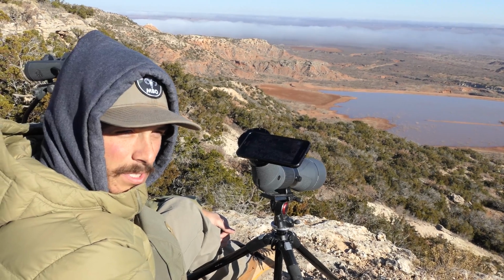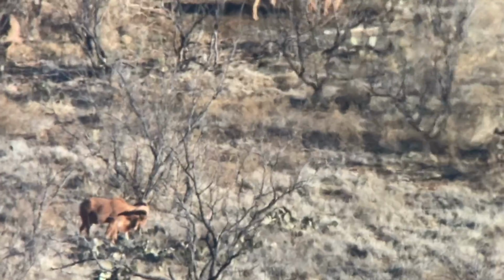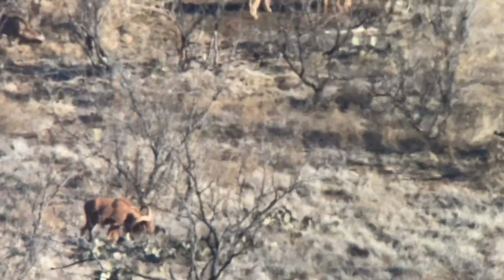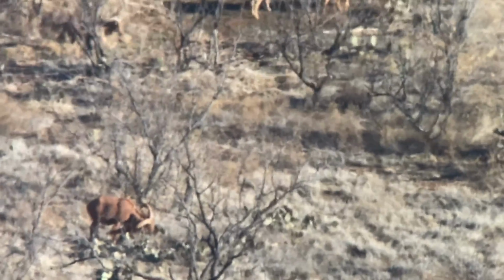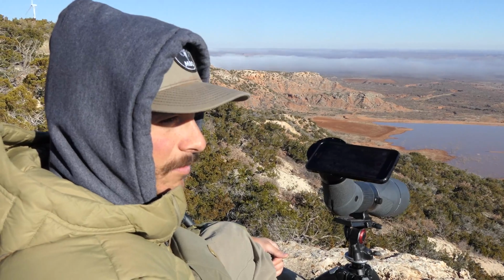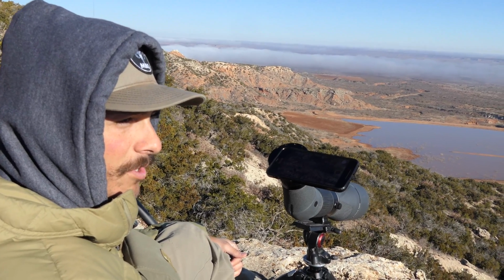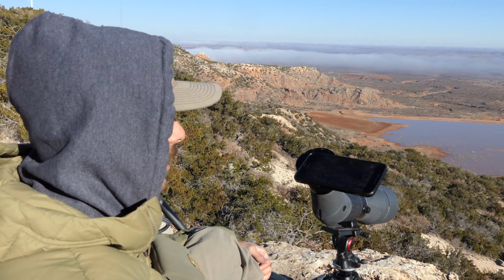All right, we just picked up a pretty good sized group of sheep. There's a really nice ram in there. We're trying to get a judge to see if he hits that 30-inch mark or not. But to me, he looks cool. He's super heavy, and he's with a lot of ewes. We're not sure if it's a ram we've seen already or not, but we're going to take a little bit of a look at him, judge him, and see if we need to make a play on him. But it's a good sign the fog burned off, and we're starting to see sheep move a little bit. So hopefully this is just the start of a very good day.